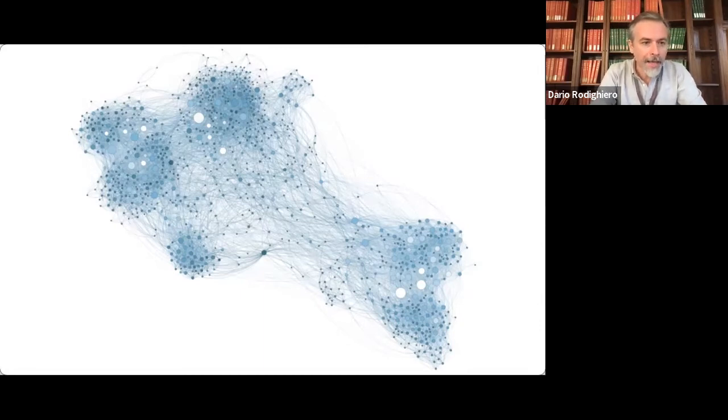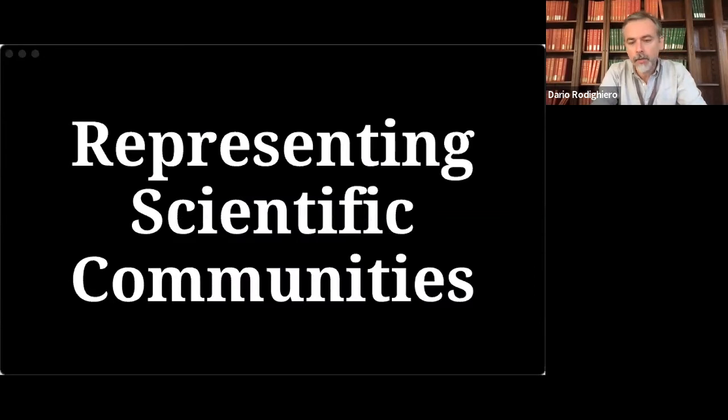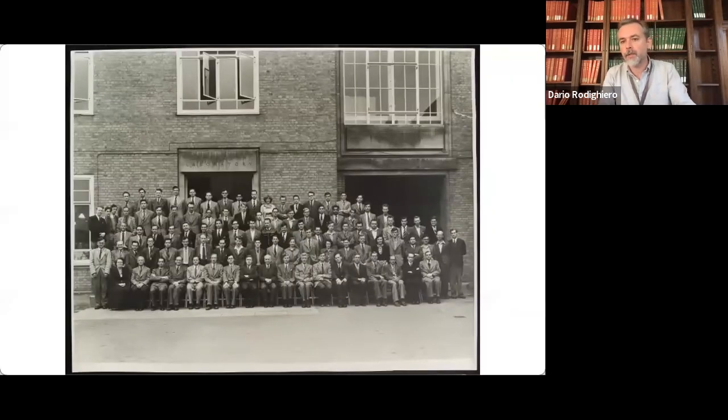At this point, I enter the subject of my research, which is, in a broad way, about the representation of scientific communities. And my approach is very large on this, because we can represent scientific communities in many ways. For example, for me, the portrait is one kind of representation. So for example, this is the chemistry lab of, I think, Cambridge University. And the portrait is a kind of a representation of a community.